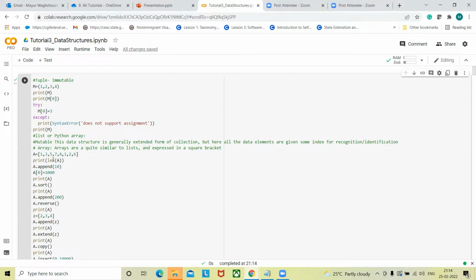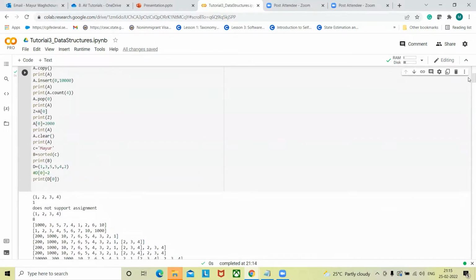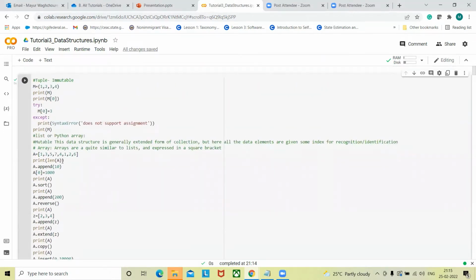If I type length of a, inside parenthesis a, where a is the name of that array, then I would be able to get the number of elements present inside this array. So 8 is what you can see over here. 8 is the number of elements inside that array.